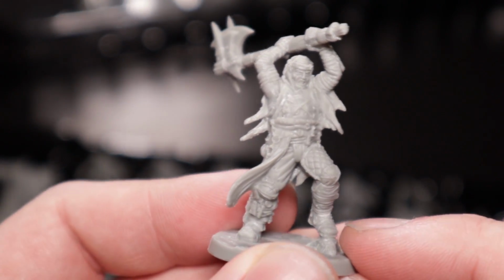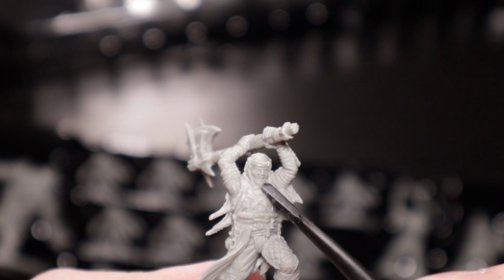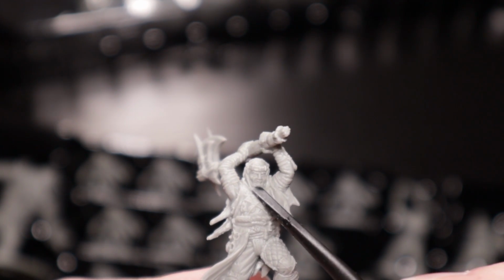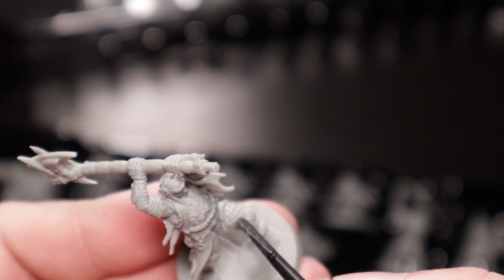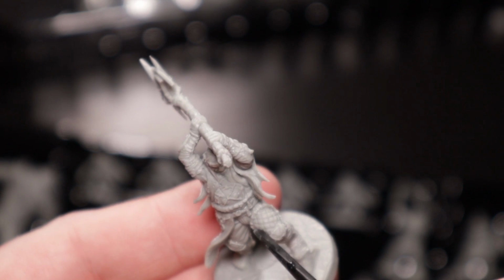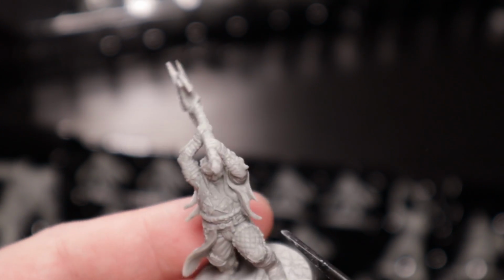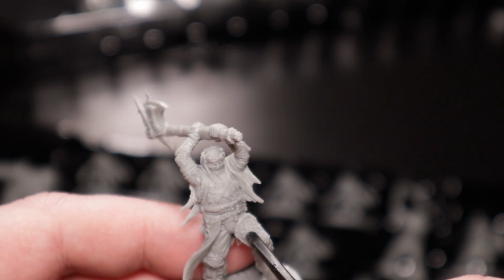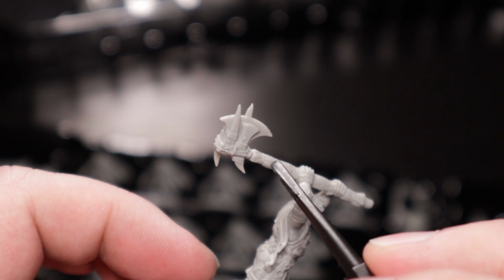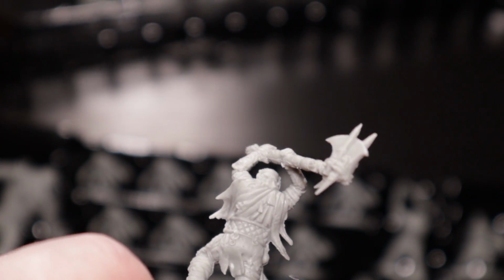Whoa. All right. So again, facial features are perfect. You can see him grimacing as he swings his axe back. You can actually see the clenched teeth there. This texture here is awesome. I would like to point out that the pilot of the scout in Nemesis attempted to have a texture like this. It was not this good. Really, really good. I'm going to have to determine scale. I will after I look at this. I love the blades on blades on blades there. Very cool.